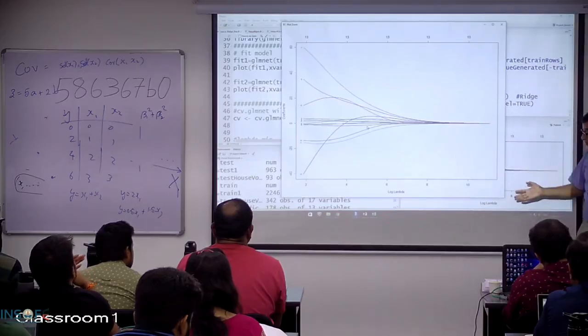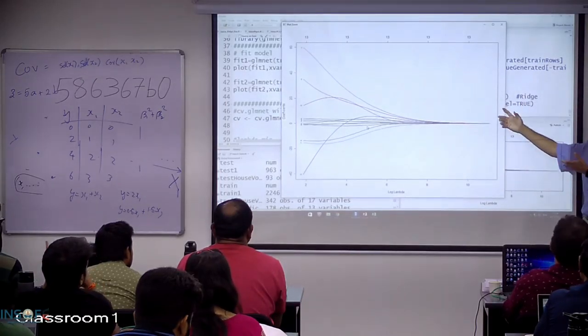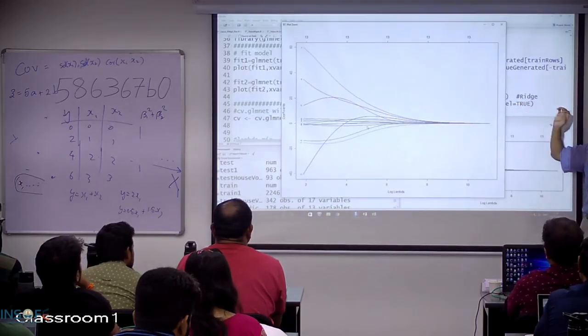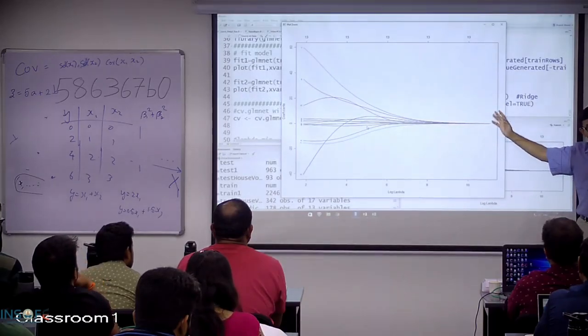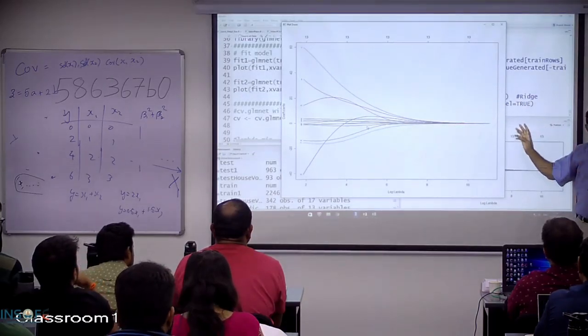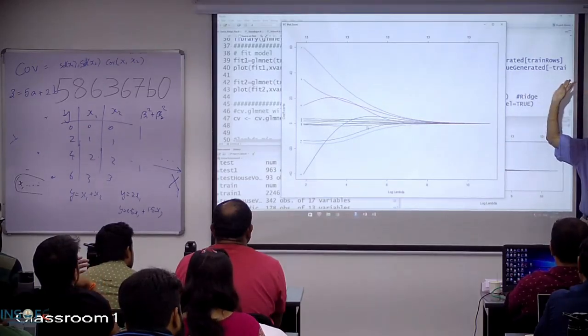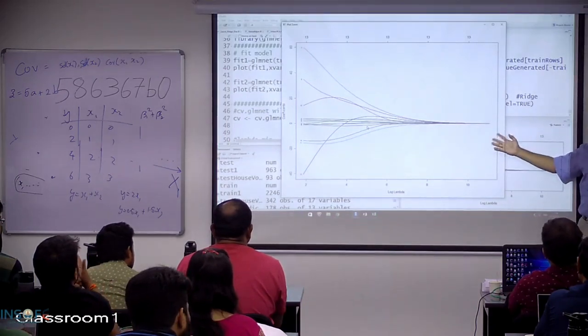But when lambda is this large, it basically gives up and says, you know what, all values need to go very, very close to 0. If you expand it, you will see that the values are actually not 0, but very small. The only time all those values become 0 is when lambda is infinity. But practically it becomes 0 at really large values of lambda.